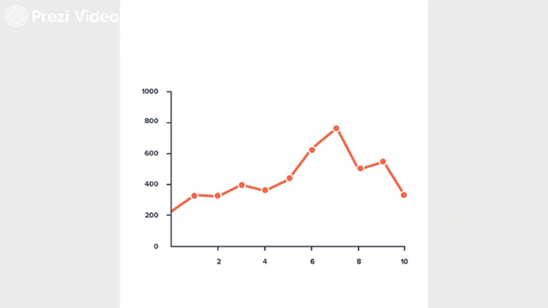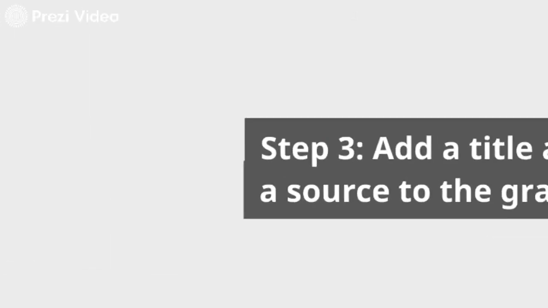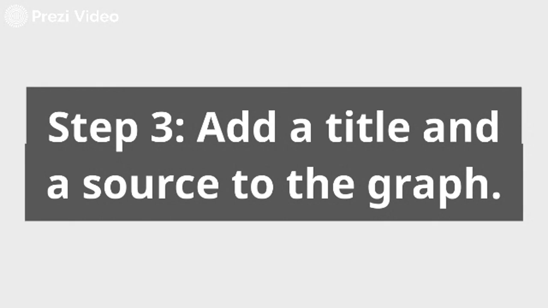Now, after you've plotted your statistics and you've drawn the line between each plot point, you're going to move on to step 3, which is to add a title and a source to the graph. Now, for the particular data that we were using, the title would be something like the use of rainwater tanks by household 2001 to 2010. The title, it's not very creative, but it does give a very clear indication of what I'm showing on my graph. You should also add the source.